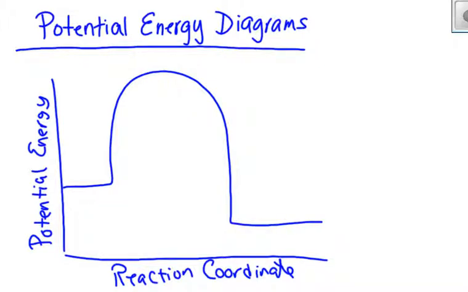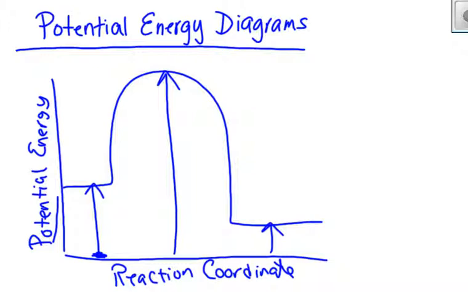And what we're going to need to do is label various points on the graph, and we need to know what they represent. Just like the heating curve, where we had to be able to understand where you're a solid, where you're a liquid, where you're a gas, we're going to be doing something similar with the potential energy diagram, where we're going to draw labels, and we need to know what they correspond to. So if we look at our y-axis, we see we have potential energy. So anything that starts on the bottom of this potential energy diagram, here, here, or here, anything starting on the bottom is measuring some type of potential energy, because that's what our y-axis is.